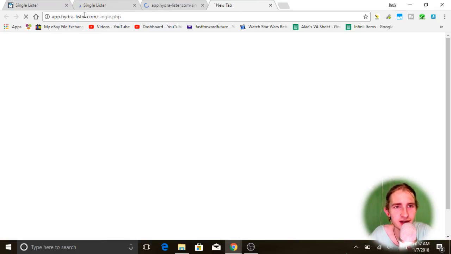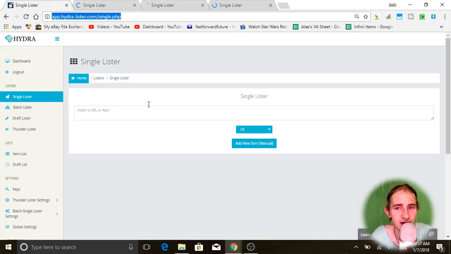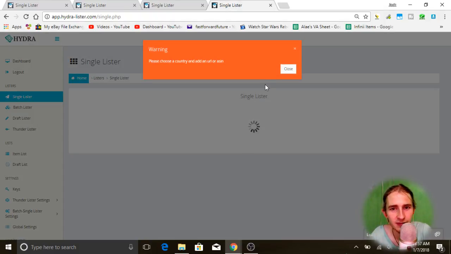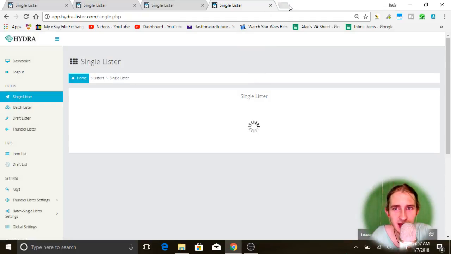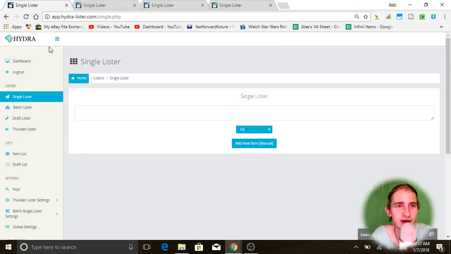Watch. All you have to do is have multiple Hydra listers open, right? So you're going to have maybe 10 open, and then you're going to paste a link in here, click add new item. Paste a link in here, click add new item. And then by the time you get done with your list and go back to the beginning, hopefully it's loaded the web page and you can move on with all 4 of them.